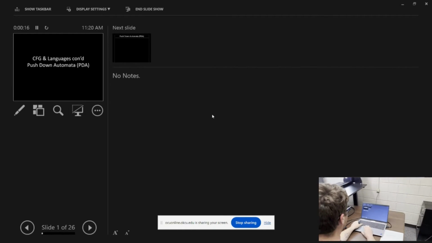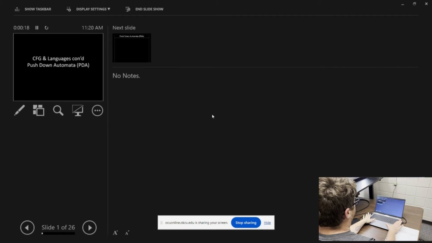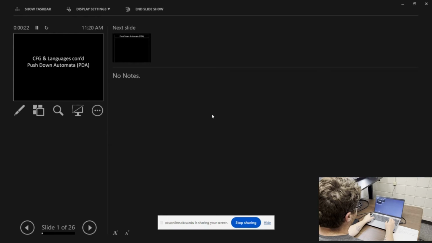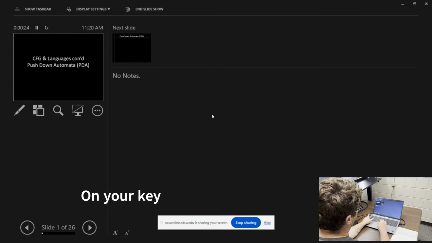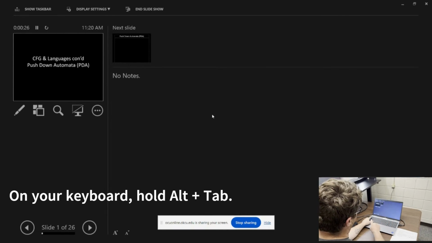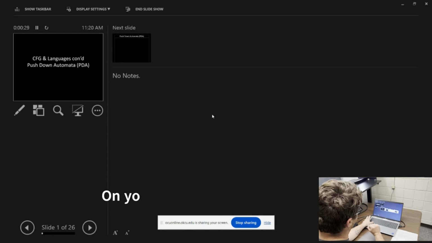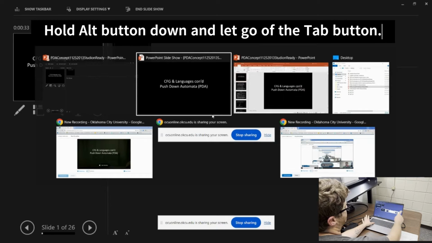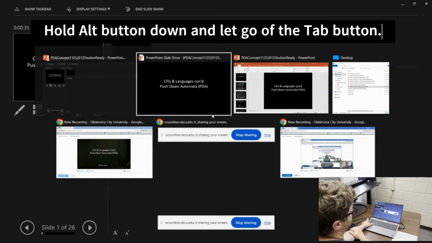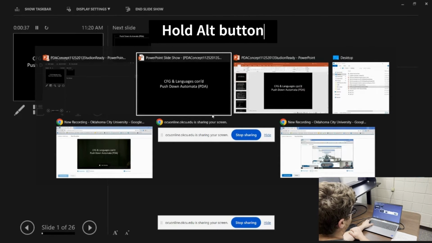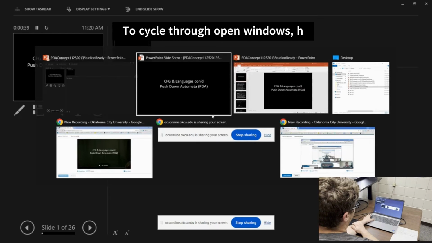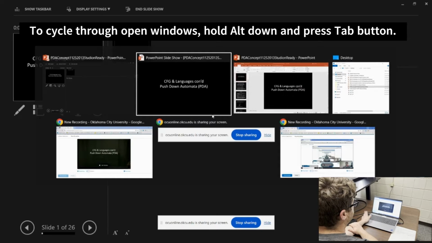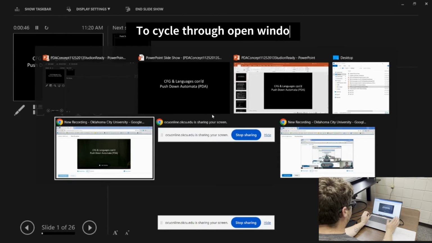So, back on the laptop, I'm going to use my keyboard shortcut, holding the Alt button down with my thumb and then clicking Tab with my index finger, just letting go like that. Keeping my thumb on the Alt button, I can cycle back through the windows that I might have open. So I'm going to, again, keep my thumb holding the Alt button and tab, tab, tab back to Google Chrome. And I've got the PowerPoint ready to go.